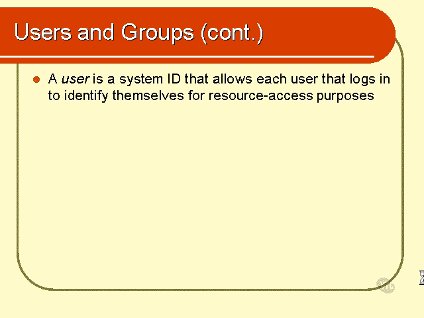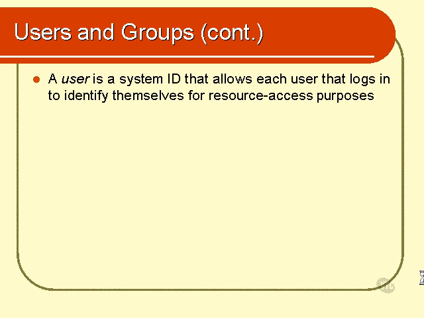It's typically a short string of characters like Fred or mVirtue. Incidentally, recall that root is also a system ID. It's a user. It's the special user that has permission to do anything on the computer, has access to all resources. And when I say resources, I'm talking mostly about files. Well, files and directories, of course. But in Unix, as we'll see in a later chapter, it is possible to access all sorts of other devices that are attached to the computer, such as printers, tape drives, floppy disks, CD-ROMs, etc., etc. And each of these has similar resource access permissions to files and directories. So I'm just bundling them all under the one heading of resources, but it's mostly going to be talking about files. Anyway, so a user is one main concept.